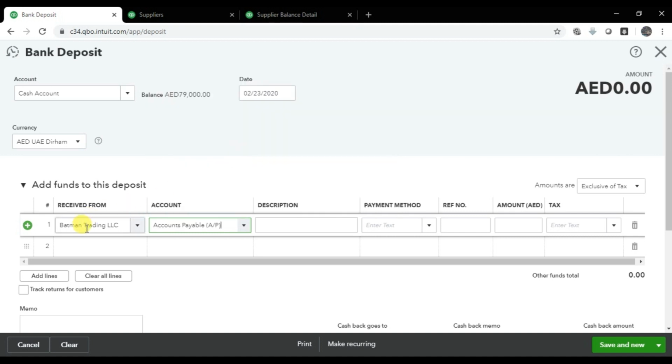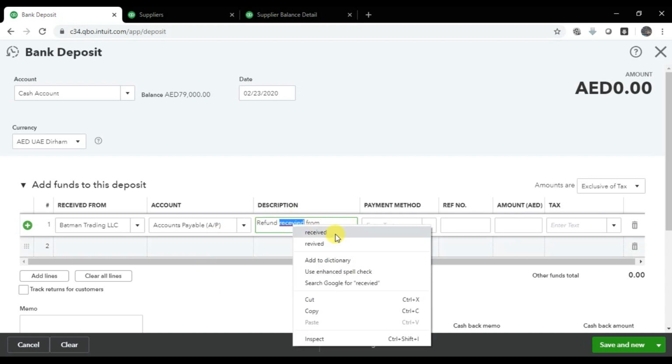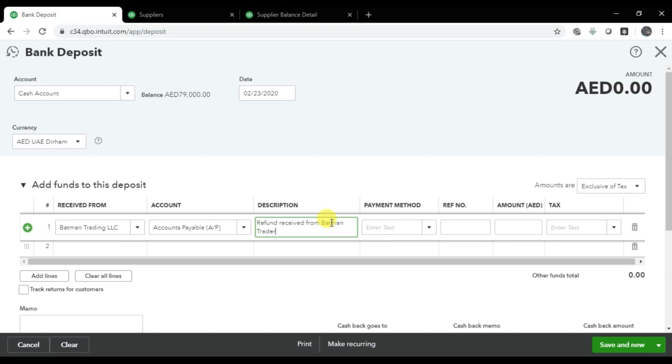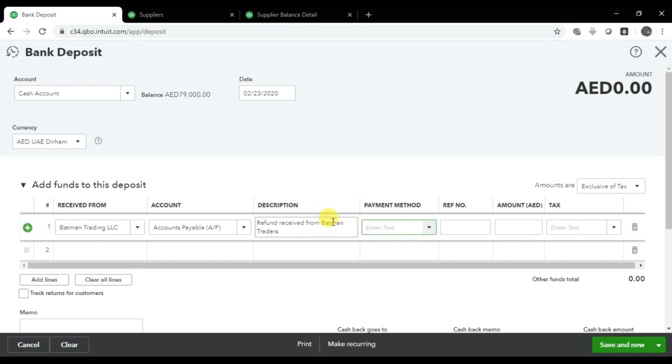Okay, received from is the party name, the supplier name, but the account is accounts payable. Okay, and you can give a description: refund received from Batman Traders, right?